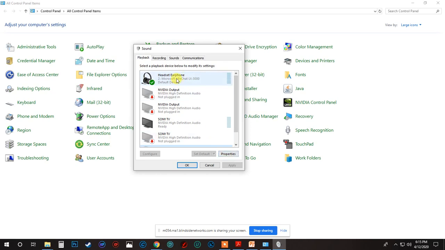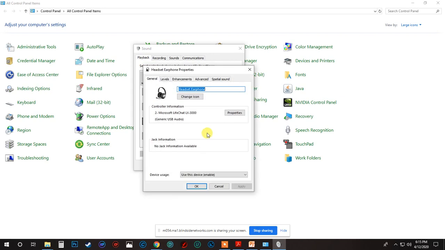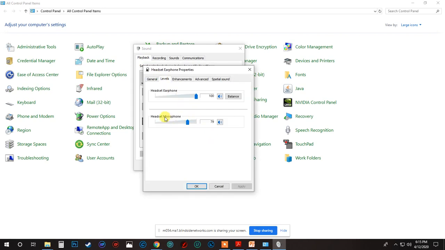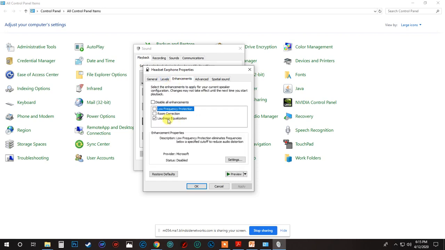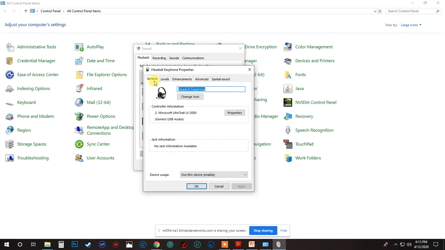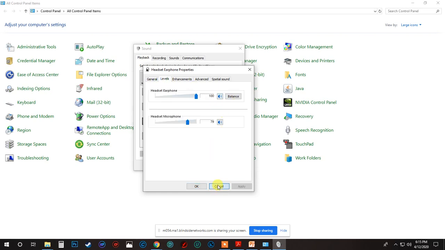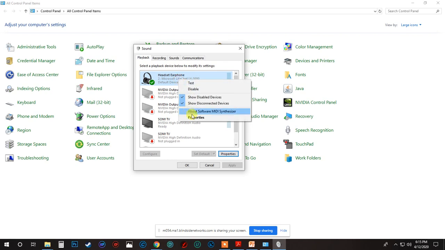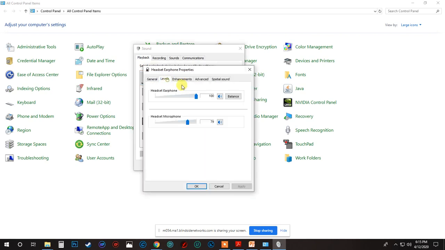And of course when they click on it and click properties, they can control the level, they can mute. Maybe they are muting their mic but they didn't notice. And here you can make them loud, okay? And here you can test it. Actually, you can test the mic. See? Now here the levels, balance, you can control the balance in the headset, the earphone and the microphone.